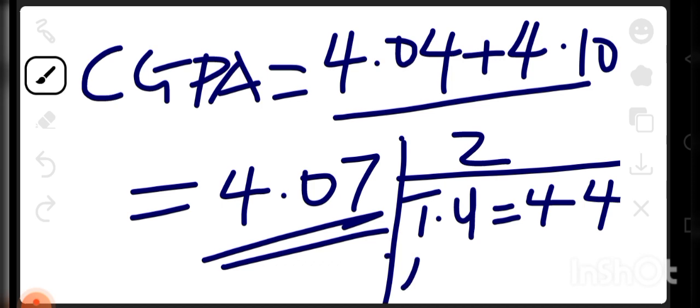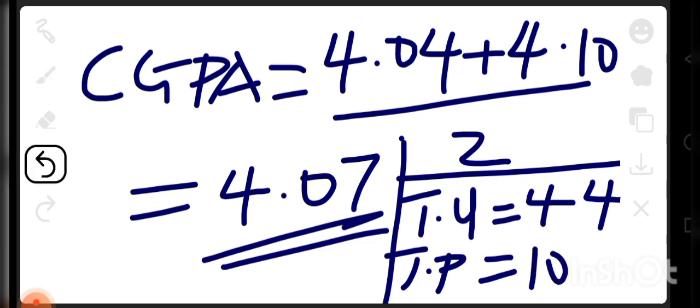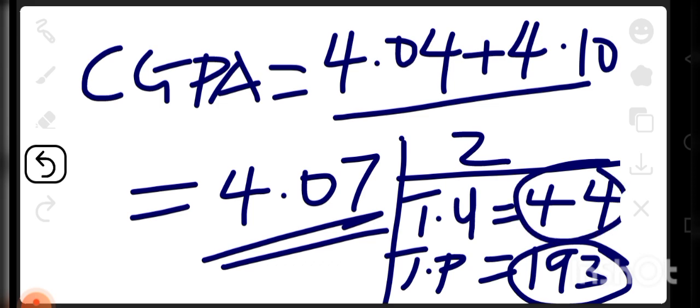Then the total point for first and second semester, you still add it together. Let's say the total point was 93 plus 100, 193. This one is just an assumption. So what you will now do to get the CGPA, this one is not even GPA. To just get the CGPA at that semester, you just divide this one with this. Some people still do it like that.